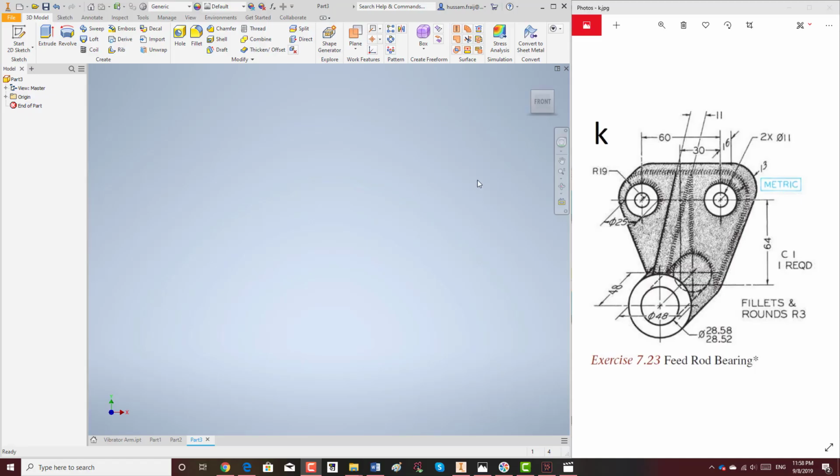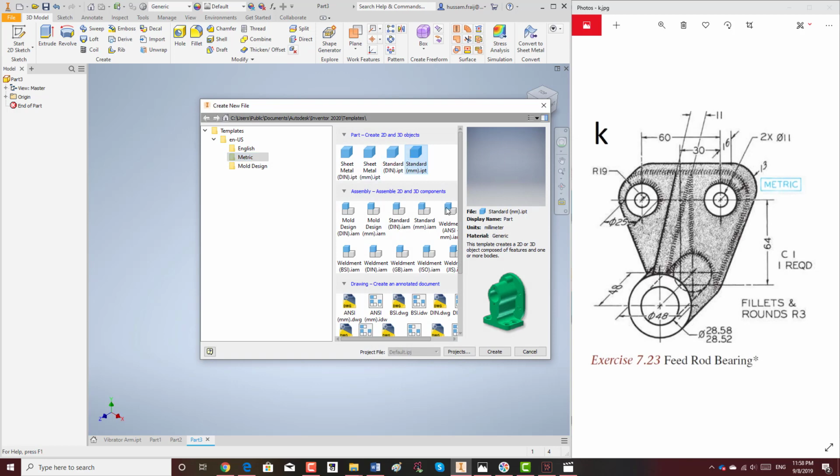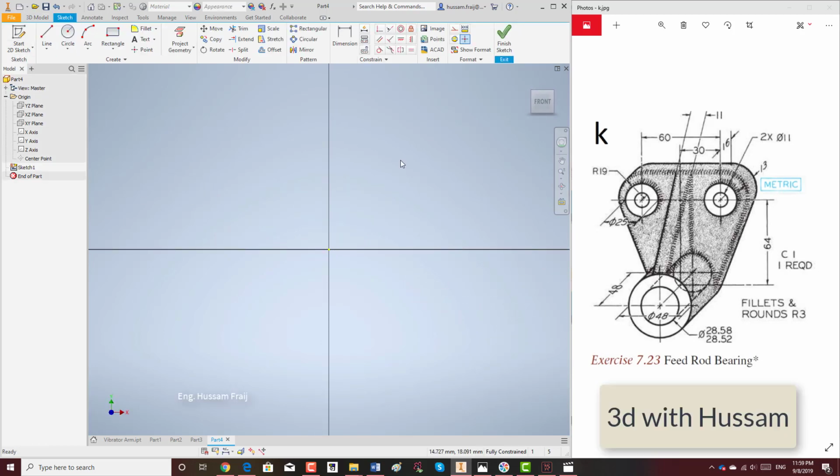Hello everyone, now we are going to draw the feed rod bearing. This is another drawing. It is in metric, so I already started with metric: File, New, Metric, Standard part, millimeter, and Create. Then I will choose which work plane to start working with: YZ, XZ, or XY. I will choose the front view, the XY. Start 2D sketch.